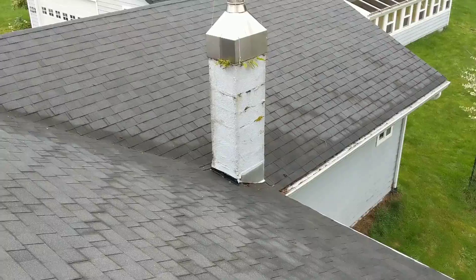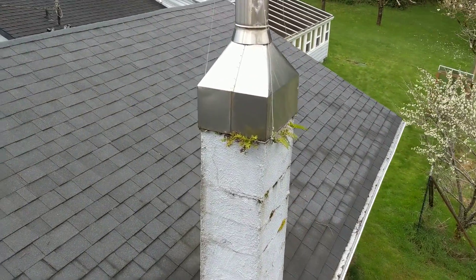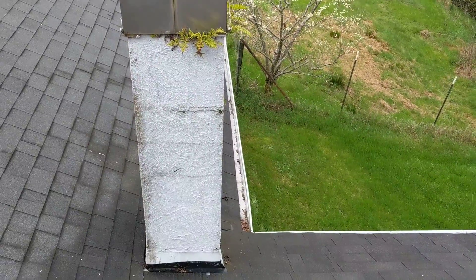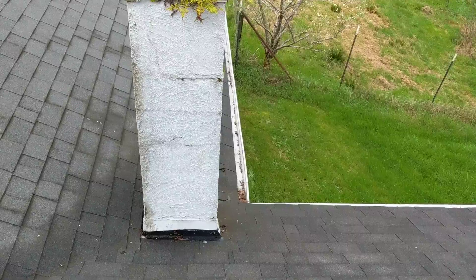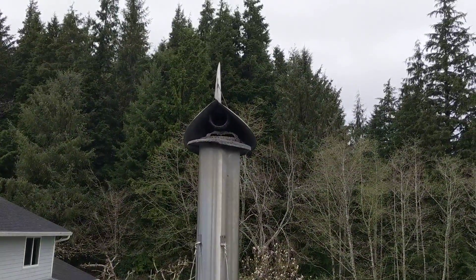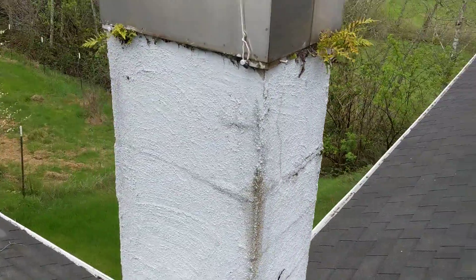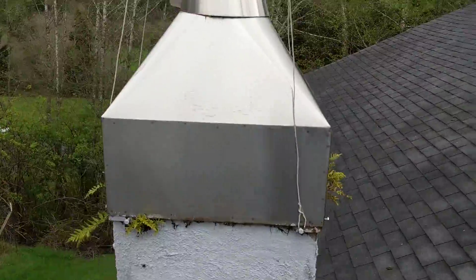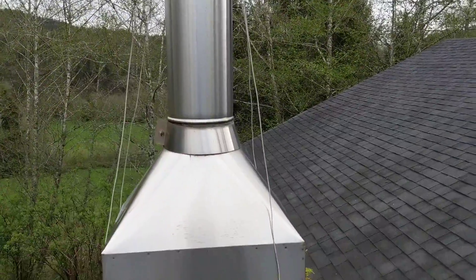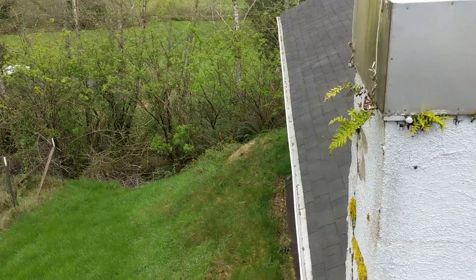However, as with the chimney at the single-family home, we would highly recommend not burning anything in this chimney prior to evaluation by a licensed mason and/or chimney sweep because of structural challenges and significant creosote buildup along the chimney liner. We see structural issues at the base of the chimney. The upper portion of the chimney has these guy wires which are really not doing much of a job at preventing the stack from toppling in a high wind event.